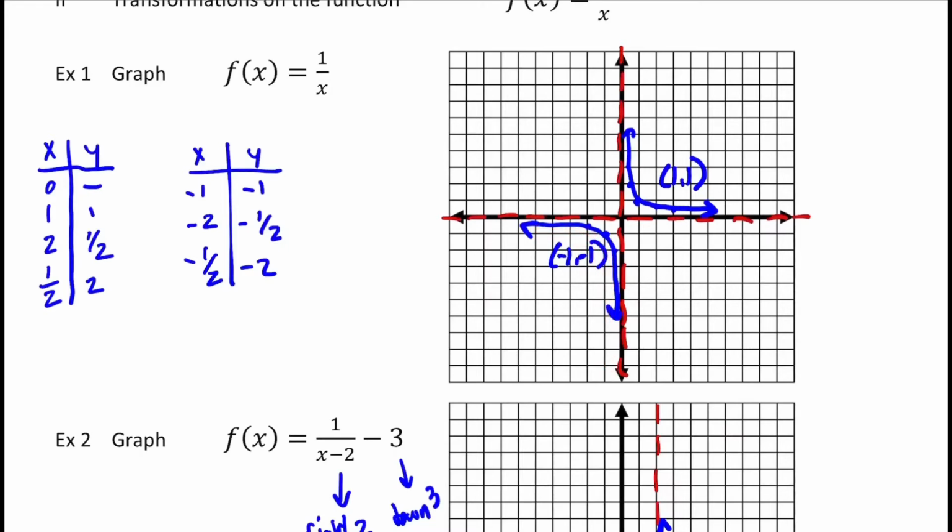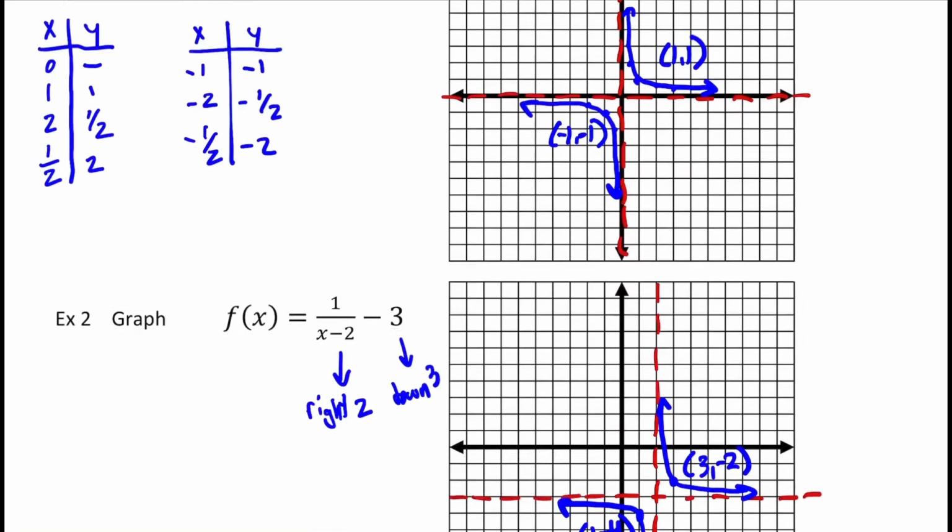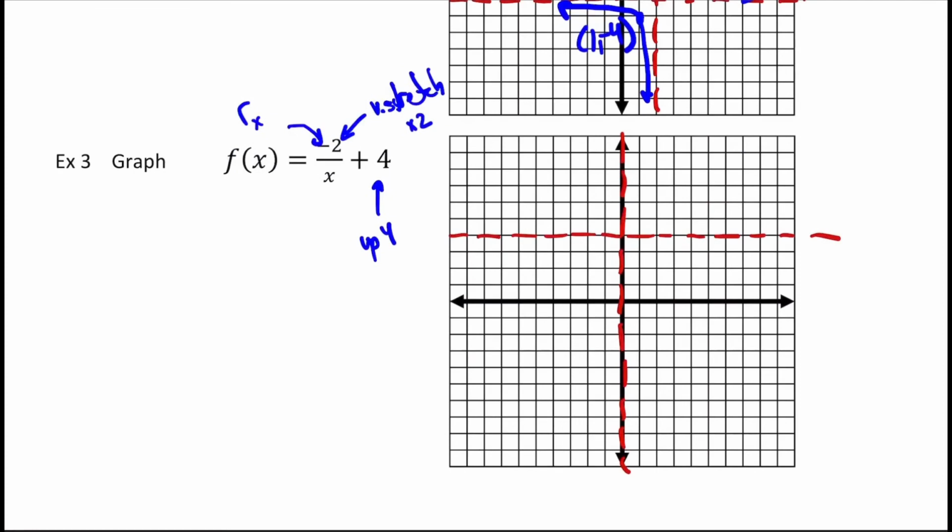Now, don't forget, there's also reflection in the x. So this piece is going to get reflected over the x-axis to here, and this piece is going to get reflected over the x-axis to here. All right, so let's sketch this in. Normally, I'd see a piece here, but remember it's going to get reflected, so now it's going to be down there, and I've got this vertical stretch. So my key point is going to be pulled downward by a factor of 2. Look like this. And my other piece can get pulled upward by a factor of 2. It's going to look like this.